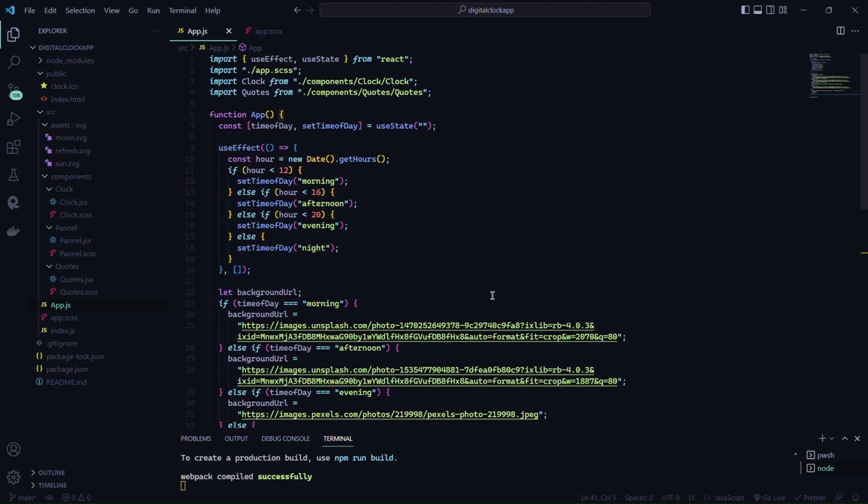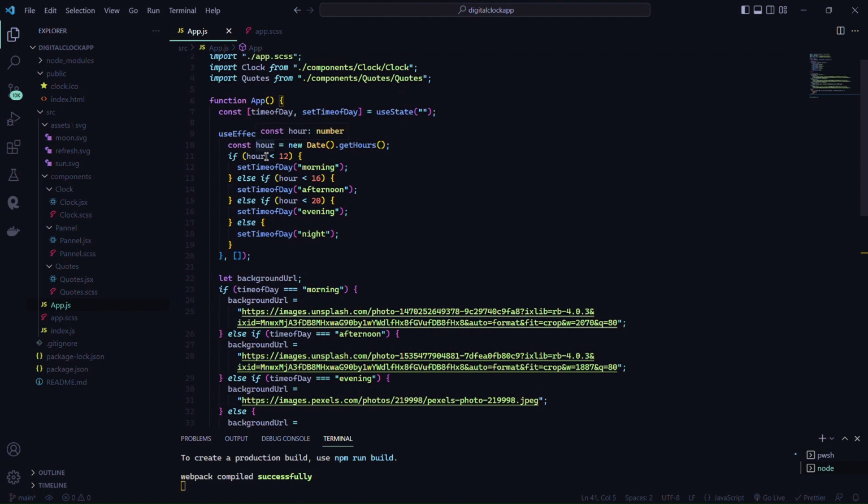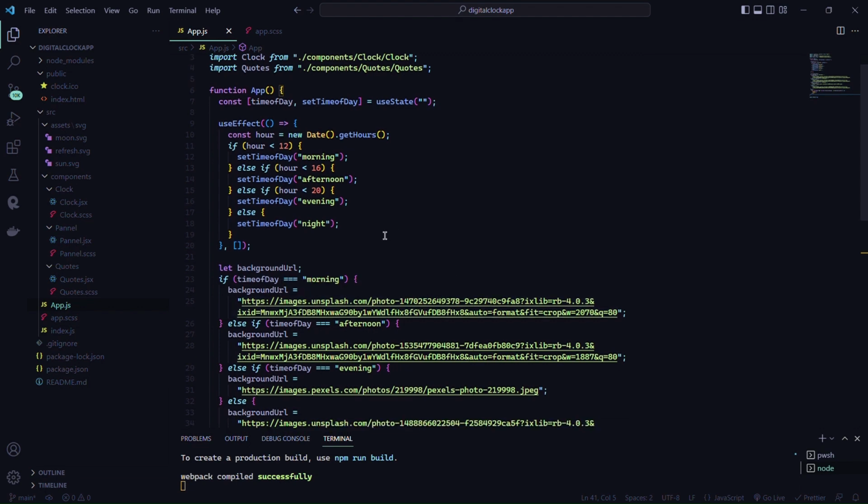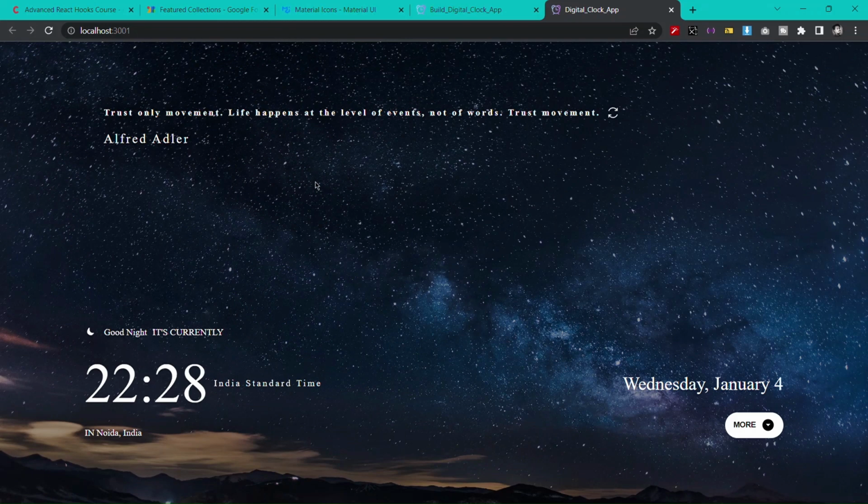So successful. Just have a look again. We use state to set our variables, okay, to store our data. Whenever our hour changes, our background is also changed. So if you get stuck somewhere, go and check my description. There is a link to GitHub. You can find this code and find your error. Let's take a look at how it looks. There we go. Our background is changed.